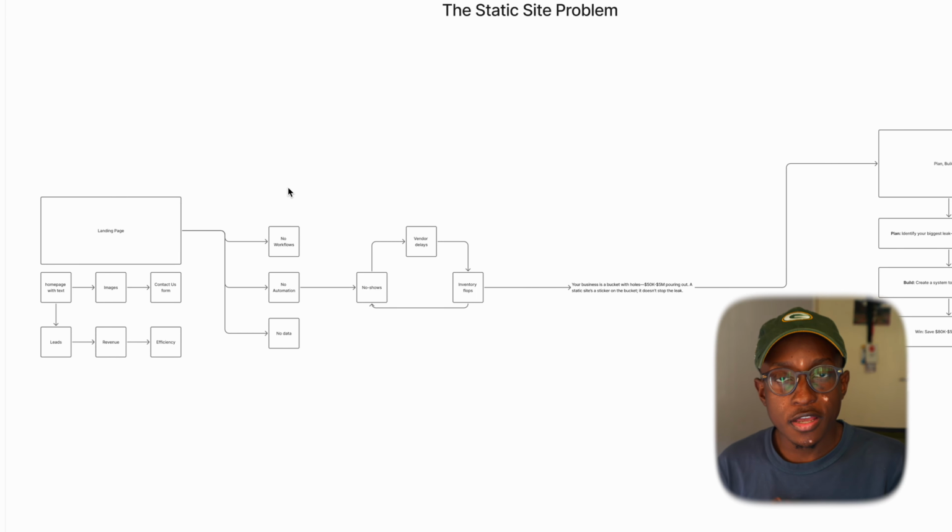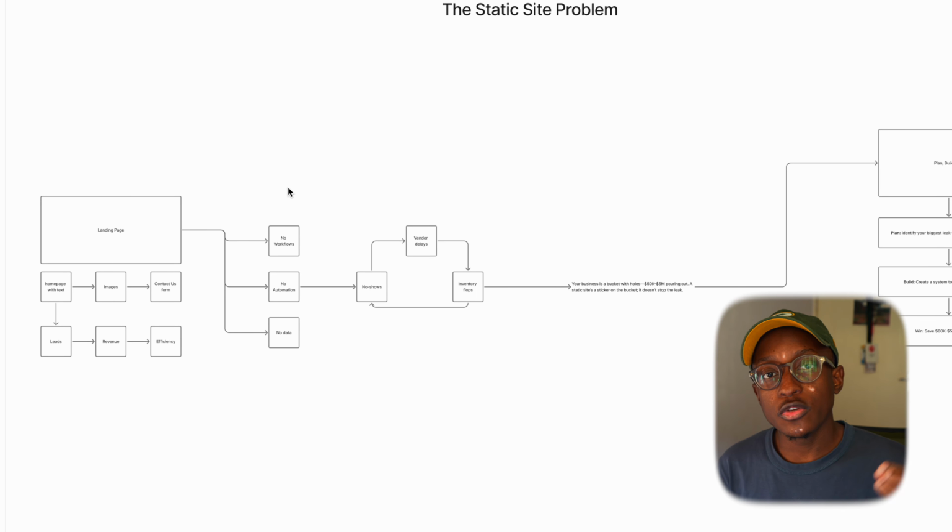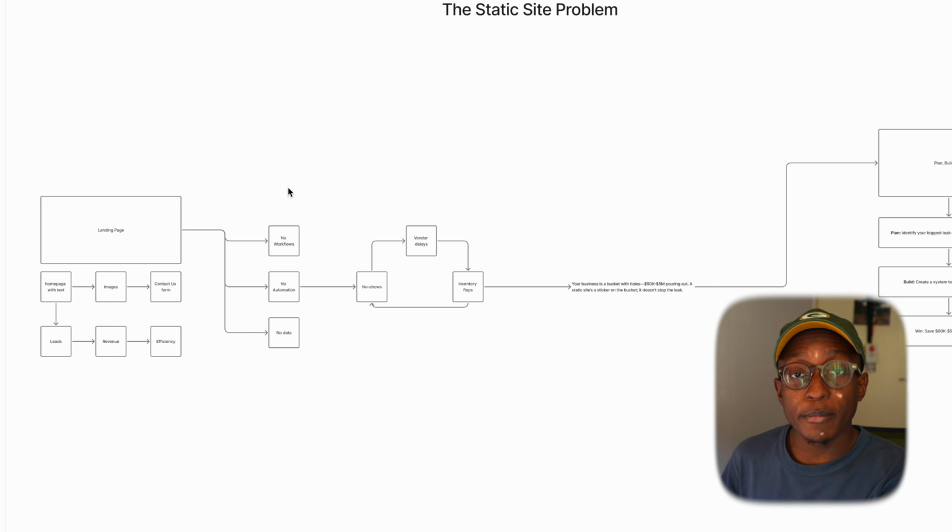My name is Fari, and today we're going to be going through the systems that you should be having on your website on the back end to 10x your output as a business owner. And today we're going to be going through all the steps and procedures and processes that you'd want to have to 10x your output on your website. So let's get into it.